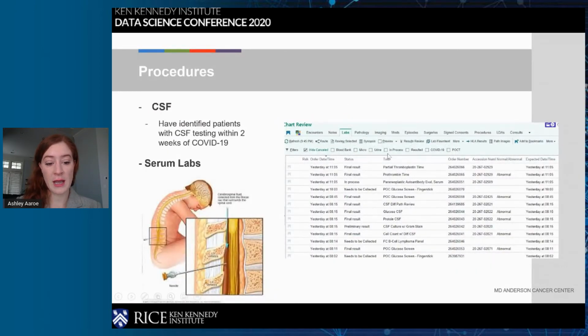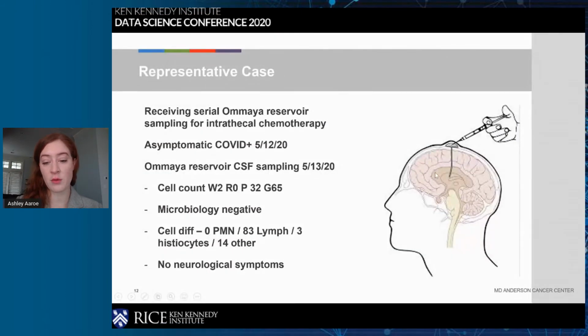We're also looking at cerebrospinal fluid. The way that we look up cerebrospinal fluid results in the electronic medical records system is very cumbersome. So we've been using the D3CODE project to streamline this. And just representative, we've only found a few patients so far that have had cerebrospinal fluid testing after COVID diagnosis. And thus far, we've not seen evidence of neurological manifestations, either in terms of symptoms or in the spinal fluid results.